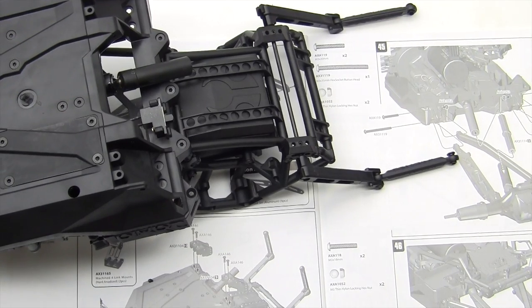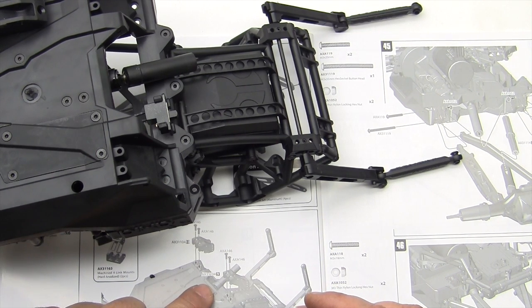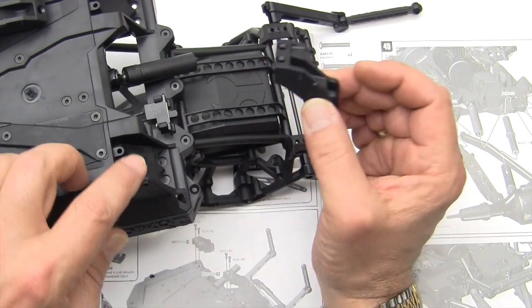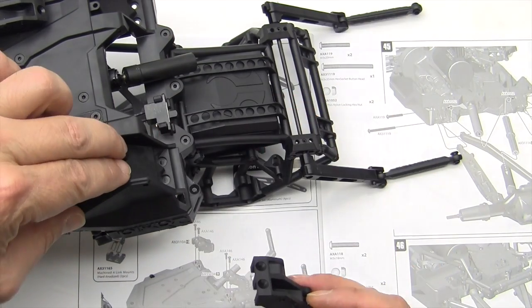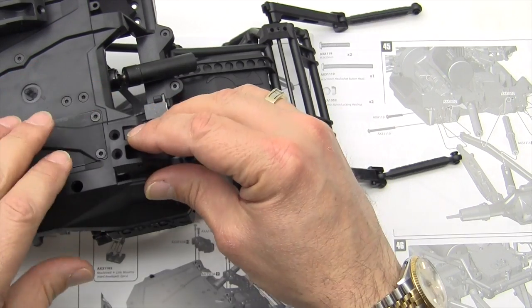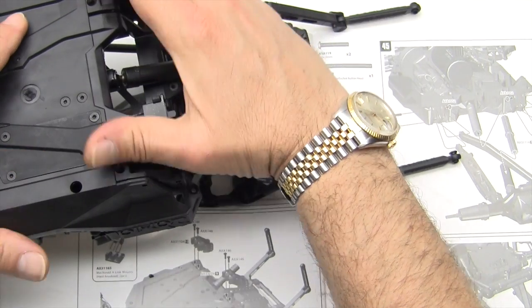Alright, step number 44, we need to put on the 4-link mounts. And there are two different units. One is 10 and one is 9. And that's AX31104, 9 and 10. So we're going to get the proper one. They're going to slide into this area here. They're going to secure on the bottom with 2 screws and from the top with 1 more. So let's go ahead and slide those in just like so.